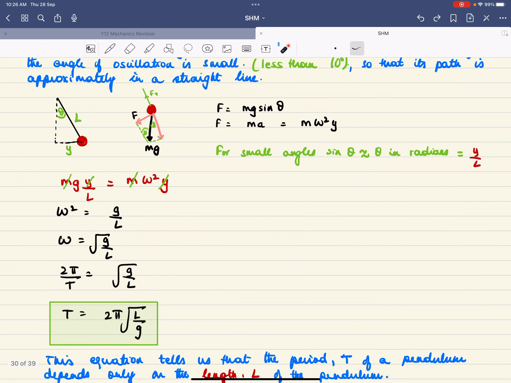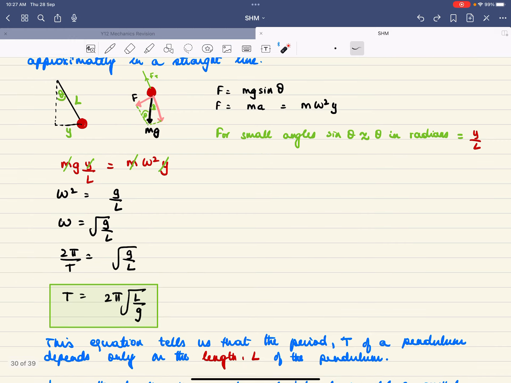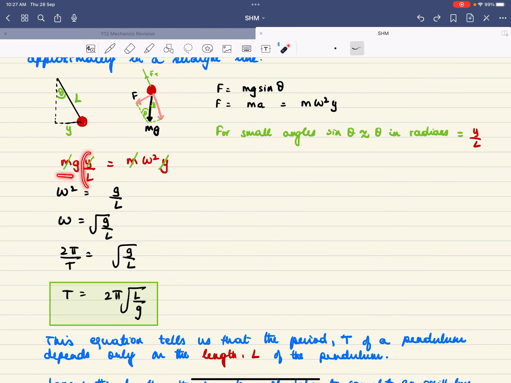So you have f, your unbalanced force is mg sine theta, but we also know that f is equal to m omega squared y. For very small angles where sine theta is almost theta in radians, it is equal to y over l. So mg times y over l is equal to m omega squared y. The m and the y cancel off and you get omega squared is g over l, omega is square root g over l. You know omega is 2 pi over t, so you get t is 2 pi square root of l over g.